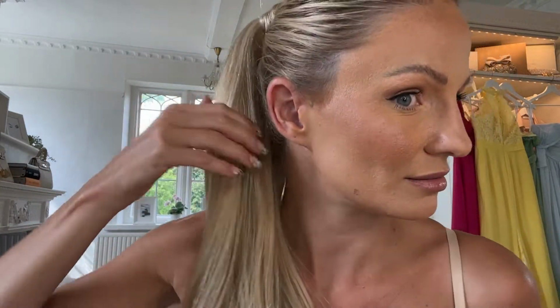I'm going to use this to curl this because I feel like that's just dropped out completely with the air wrap. I think the hair's just too brand new. We're making curls with just that at the moment.